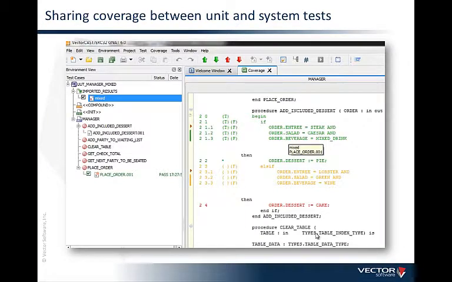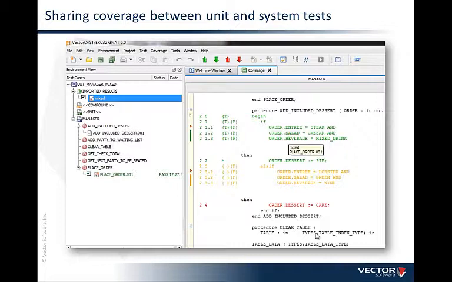This slide shows what it might look like when we build a unit test environment and we run one or more unit test cases. And we import in the coverage we got from our previous system or functional tests, and then actually focus down on individual executable statements.